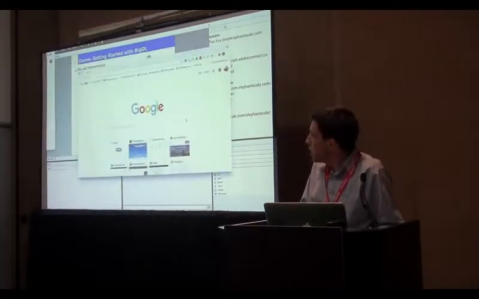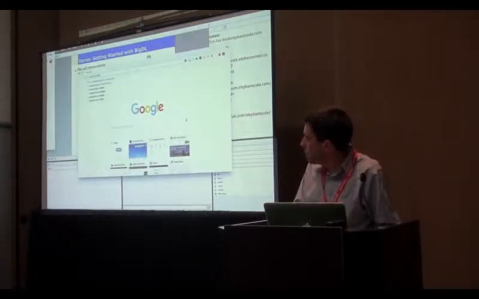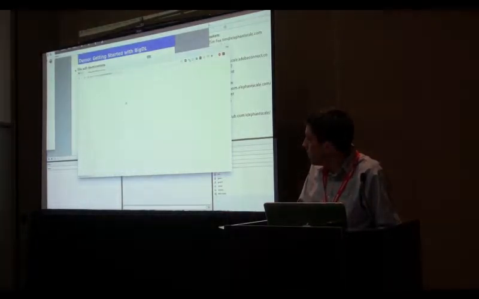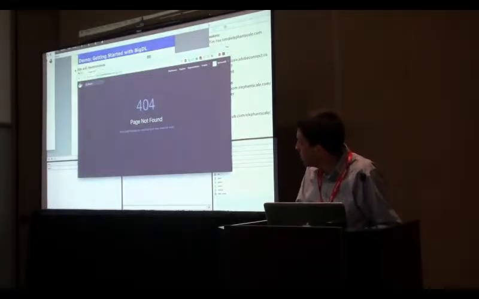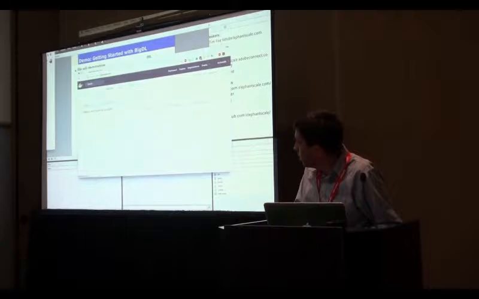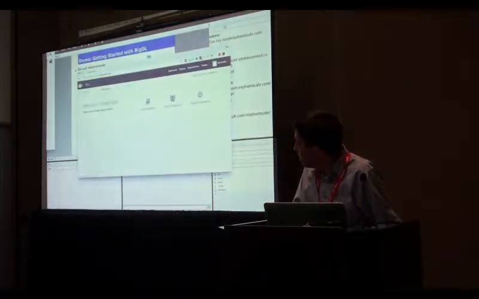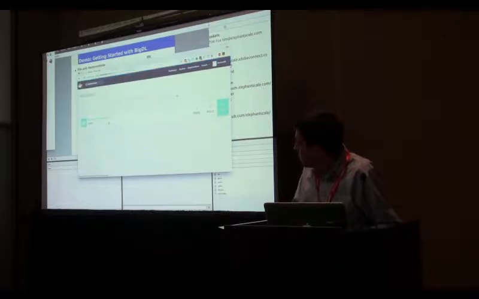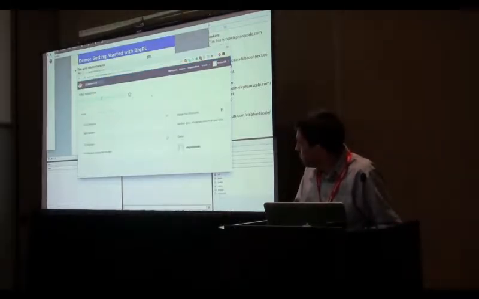Okay, if you go to hub.docker.com/elephantscale, we have the Elephant Scale BigDL sandbox. I'll just paste this here.